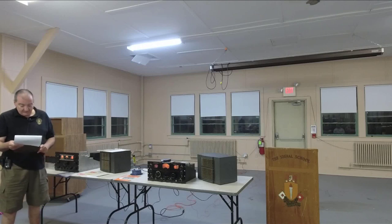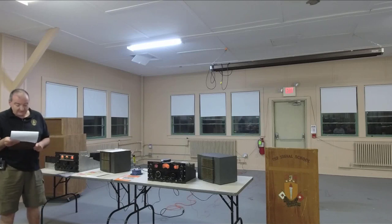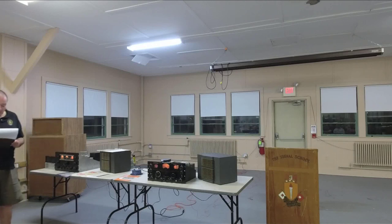The 6SG7 used by the AR-88 in its RF and IF amplifier stages is a higher gain tube than the 6SK7 and 6L7. That's a much hotter tube, and other than its marvelous construction, I think that's one of the keys to this. As I said, the AR-88 has voltage regulation, which the SX-28 lacks, and it's something that any good communication receiver built after the war had. I think we'll skip a couple things here. The 88 has an additional IF stage, theoretically resulting in better selectivity and perhaps sensitivity.